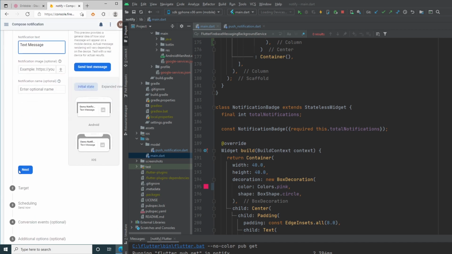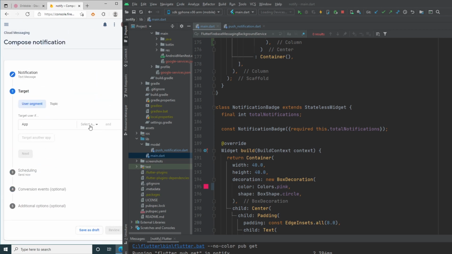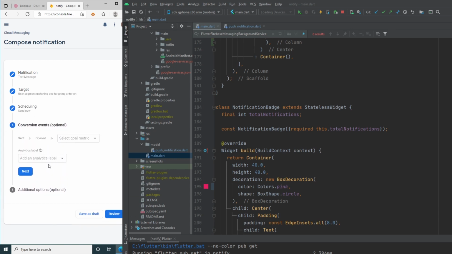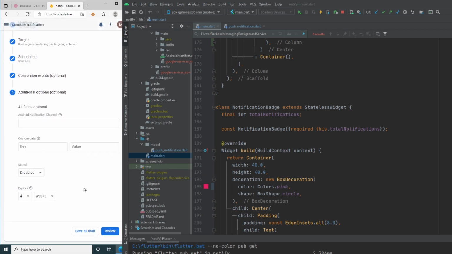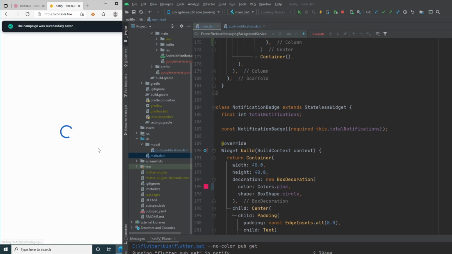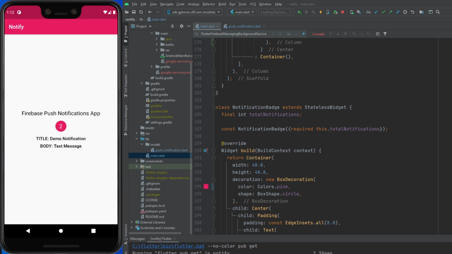Okay, and next here we will set the package name of the application. Next, and here we will set our function and value as we want. So for now I don't want to publish, and let me check. This is the second notification.